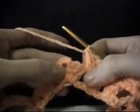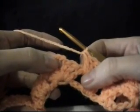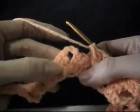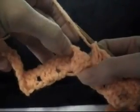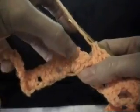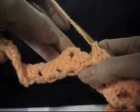Now we're up to our peak. We need to do 3 double crochets, chain 3, 3 double crochets. Every time we get to our peak, it will be the same as the previous row. So into this chain 3 space, you're going to repeat the 3 double crochets, chain 3, 3 double crochets. I suppose it's like the corner of a granny square. You just repeat it to get the corner. In this case, it's the peak.